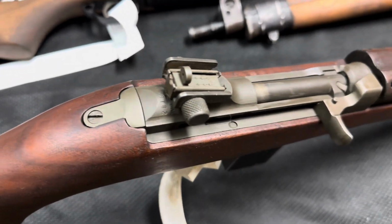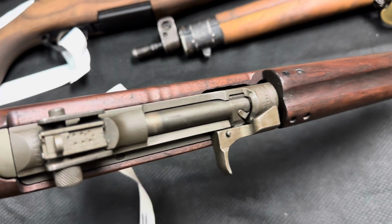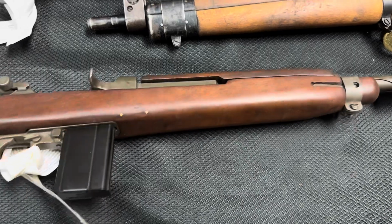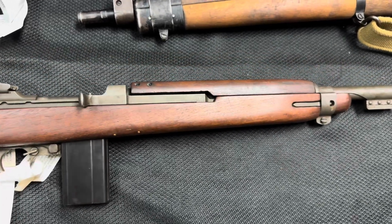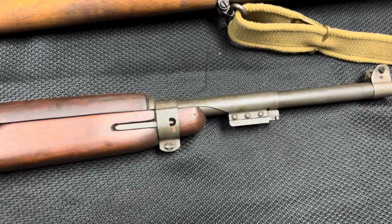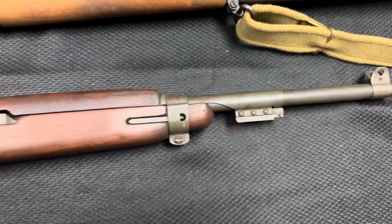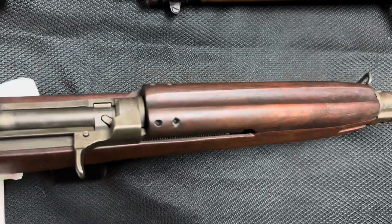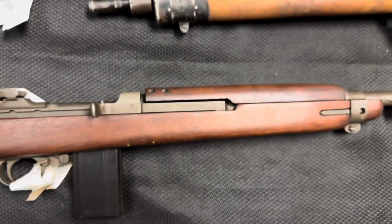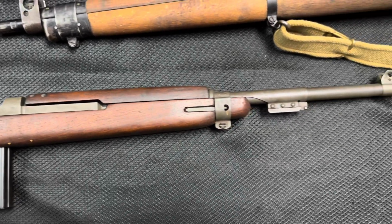You can see that this has that zinc phosphate finish to it that gives it a little more of a greenish gray color. It has an earlier style slimmer stock, which would be appropriate for World War II, but with some later features. So this one has been either built originally or likely retrofitted with the third type of barrel band with a bayonet lug. And then it has a 2 rivet on each side, 4 rivet total upper handguard. These are some features of either later war or post-World War II, aka Korean War era carbines.